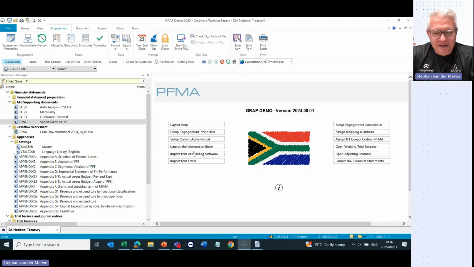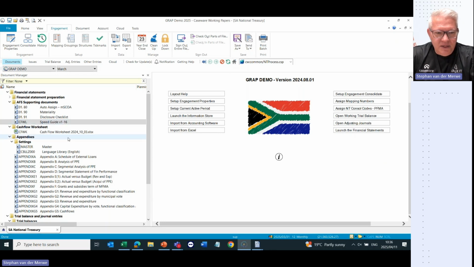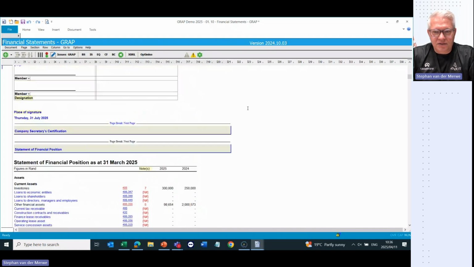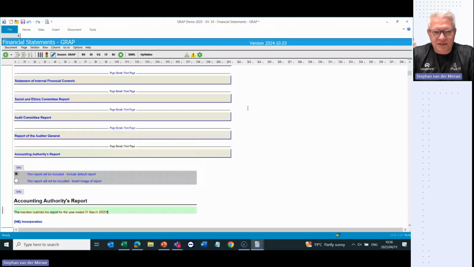Okay. So now I've applied the update. Now you can open up your financial statements, and you can see there is the right version, 2024-10-03, and then you know that you are on the right version.